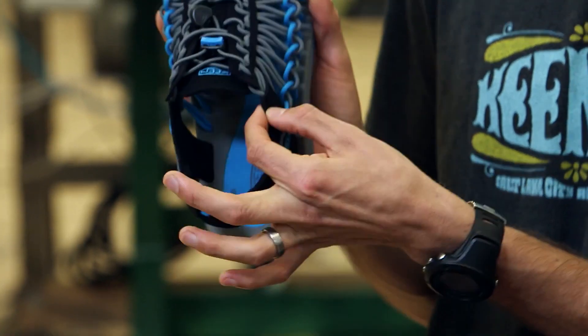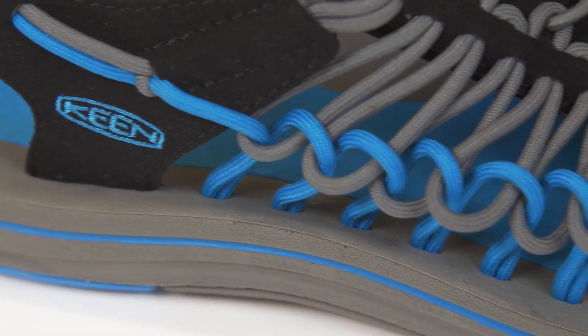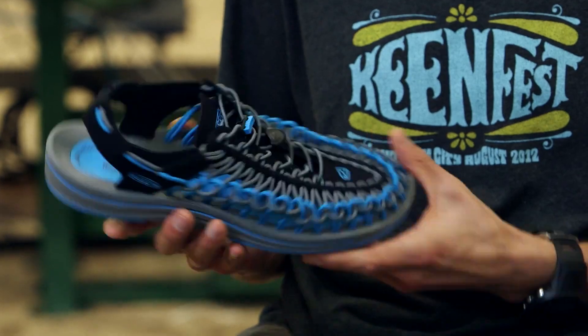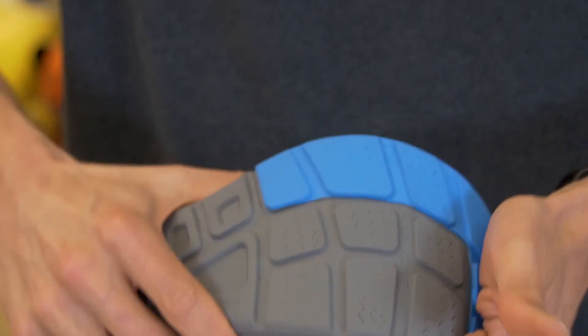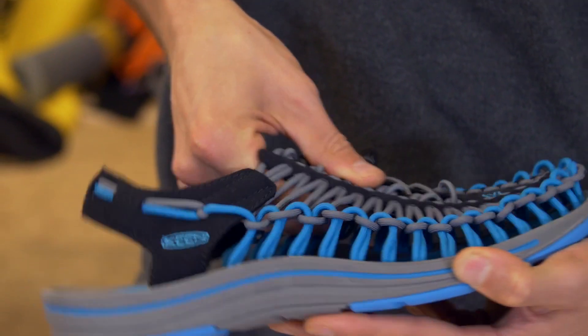There are only two materials on the entire upper: microfiber and a cord. The inside of the cord is a non-stretch water repellent polyester, there specifically for strength and for repelling water back out. We added a microfiber footbed just for pure comfort. The entire footbed is anatomical, like all Keene products, and then we have a full rubber bottom with razor siping in the forefoot — and it drains great because there are a bunch of gaps in the upper.